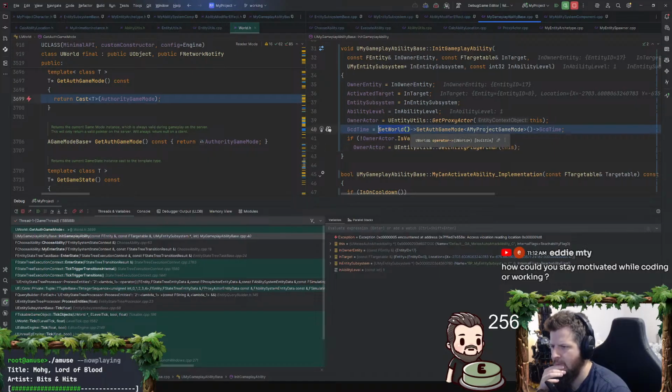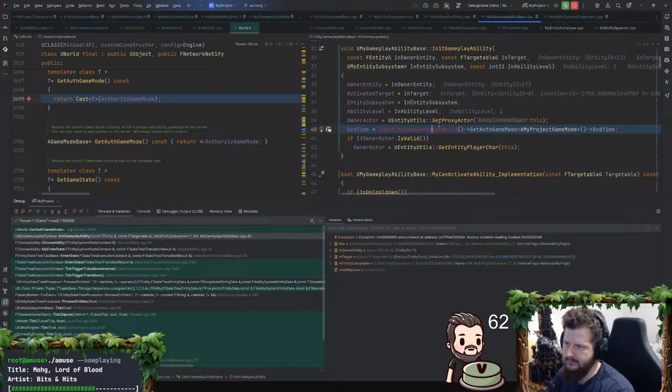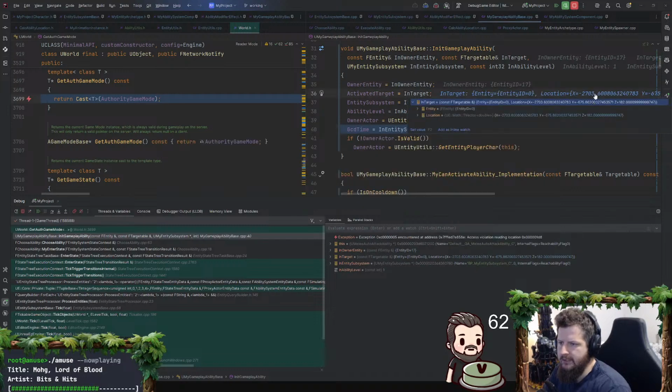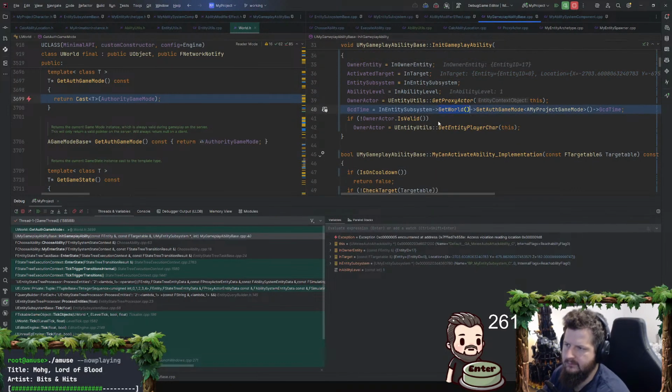Oh, I guess get world on the default object is not going to necessarily be okay. Writer, come on now. Get world on the default object is not necessarily going to be valid. We need to do that.